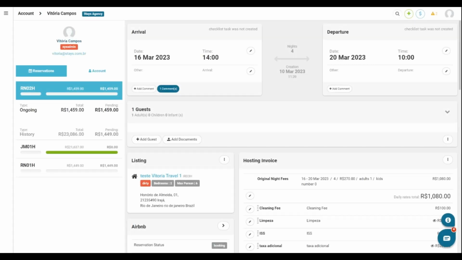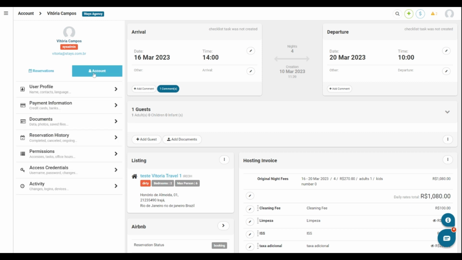By finishing the reservation process, the system will redirect you to the Reservations page. There you are able to see the changes and include and remove information about the reservation. One interesting thing on this page is that on the left side of the screen, you have the information about the guest's history. That means you can see all the reservations linked to the guest and check some information about previous reservations. Besides, there is the account button that allows you to add and see a lot of information about the guest. You can add document information, access the user's profile, and other options.